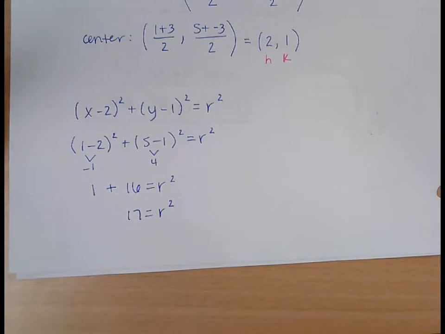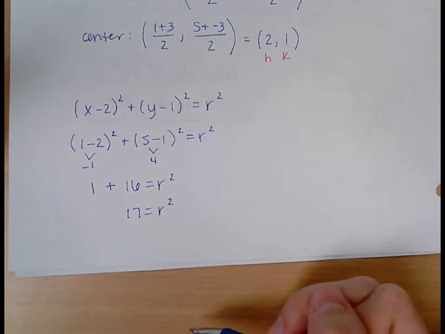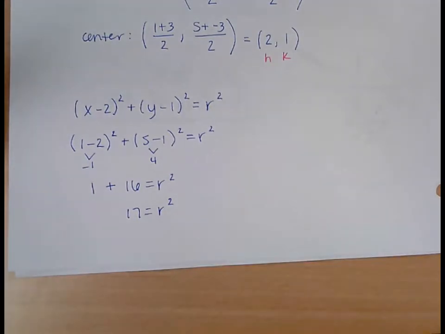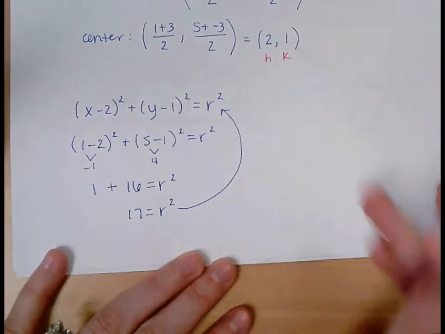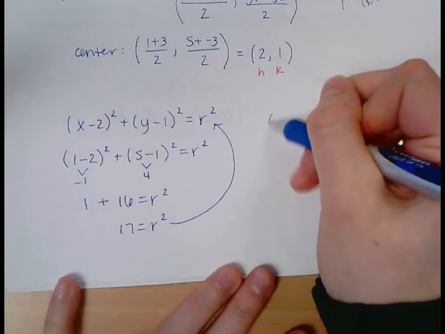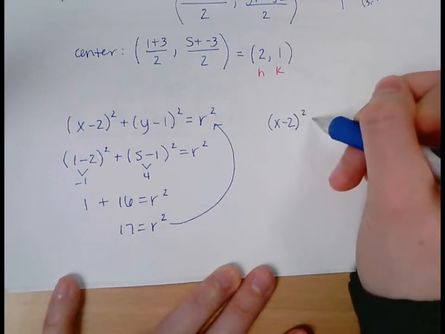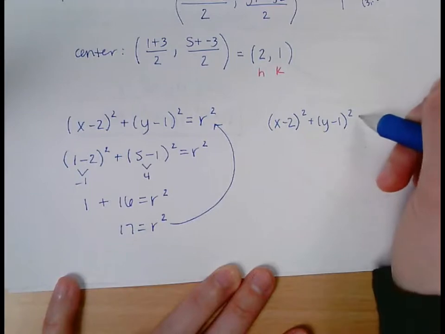Again, I don't have to take the square root to find r. I will say this, if you're ever using the distance formula or you do end up taking the square root, don't ever give a decimal approximation in this instance, because then when you plug it back in to square it, it's again going to be an approximation, it won't be exact. So if you were to go a step further to find r, leave it just as the square root of 17. Don't give a decimal. So I just plug that back in. So my circle is (x minus 2) squared plus (y minus 1) squared equals 17.